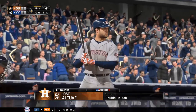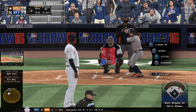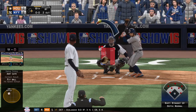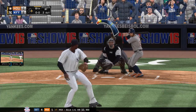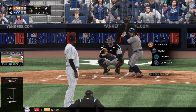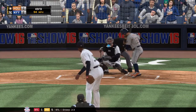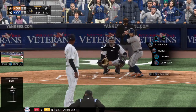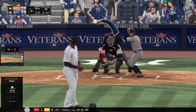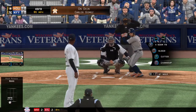The second baseman, number 20, Jose Altuve digs in now after lining out in his last try. Yeah, he put a good swing on it last time, so we'll see if he can make one fall here. They'll start him here with a changeup, but it's taken for ball one. Up top, it's 2-0. A couple of tight pitches here to start this at bat. You can't really say you're getting squeezed, but he's not really getting any help either.